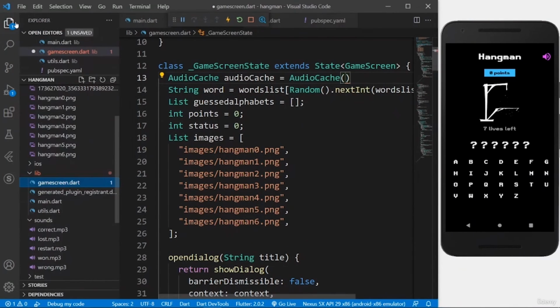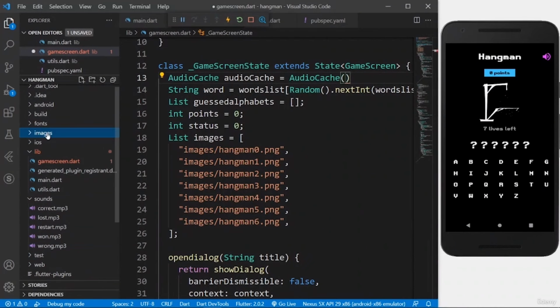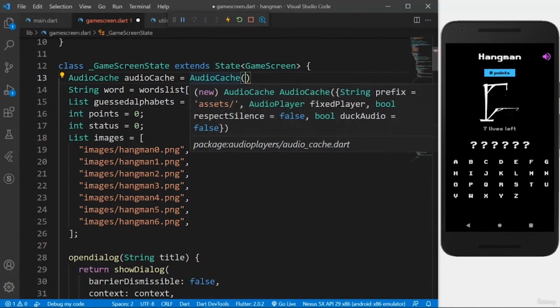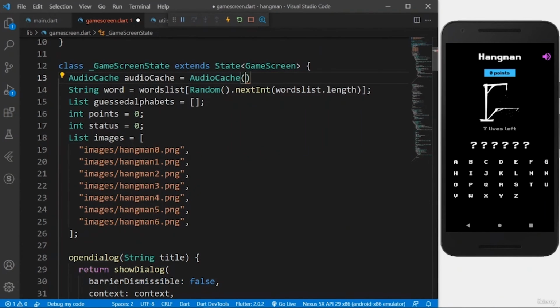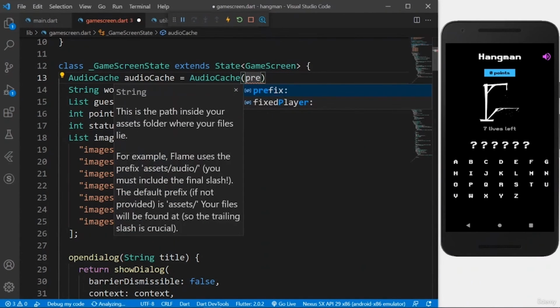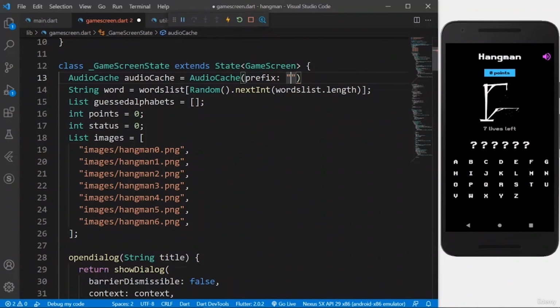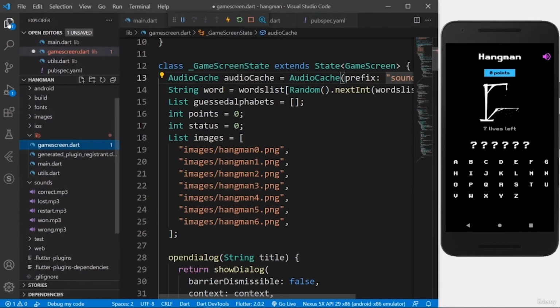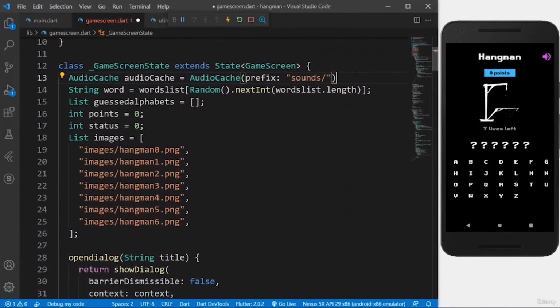So the prefix is going to be sounds, because I have every sound in the sounds folder. The default prefix is assets, but I don't have any assets folder, so my prefix is actually just sounds. Is it sound or sounds? Yeah, it's sounds. This is perfect. This is for the audio cache.